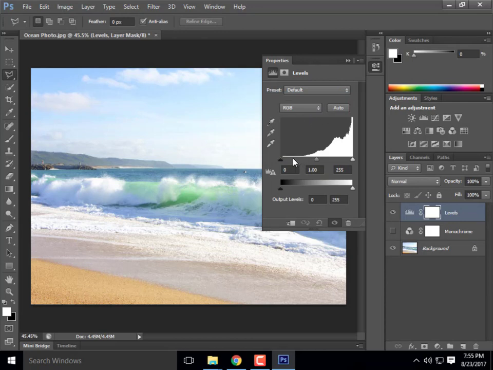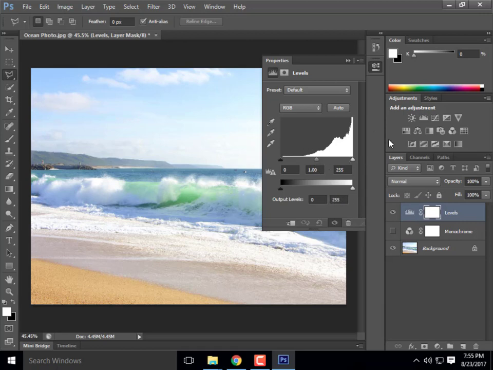And notice that we have this little graph here. Okay, so what this graph represents is kind of a breakdown of the variety of different pixels in the image. Okay, so you have dark pixels represented by this little slider on the left-hand side, and we have white pixels on the right-hand side. All right. So as you can see in the image, there are many more white and lighter colored pixels in this image. So there's a huge influx of those tones on this graph. Okay. If you take a picture at nighttime where a lot of the image is really dark, you'll notice that it's very much the other way.